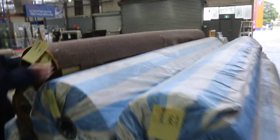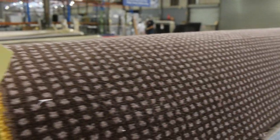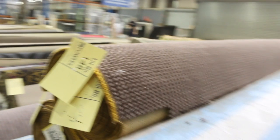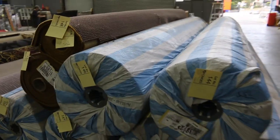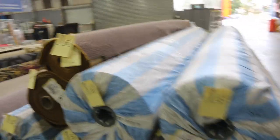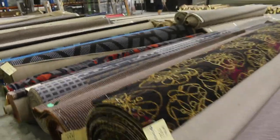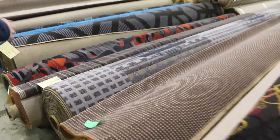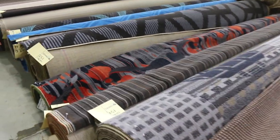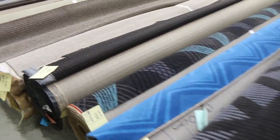The Axminster carpet — this gear is a nice quality wool, normally retails at $220 a metre. There's about five or six rolls there, giving you close to 200 metres of that one with a nice little square pattern through it. Normally retails at $220, and we've got a reserve price at $60 a metre for these ones here. There are a few other rolls with different patterns and colours. If you need something for a theatre room or a large office, you could put this through — it looks absolutely sensational, and that's a massive saving of about $160 a metre.